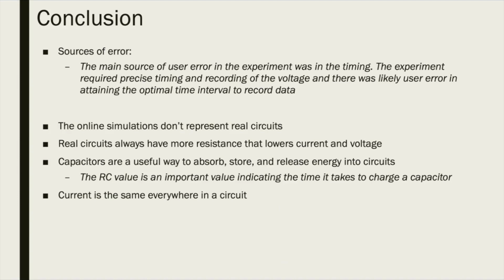And then some points to end on. The online simulations don't represent real circuits, as real circuits always have more resistance, which lowers the current and the voltage. Similarly, capacitors are a useful way to absorb, store, and release energy into circuits. And then this calculated RC value is an important value indicating the time it takes to charge a capacitor, as we saw in part 2 of the lab.